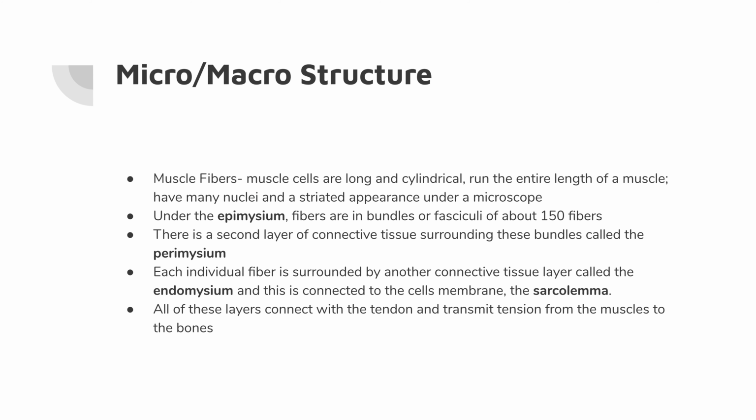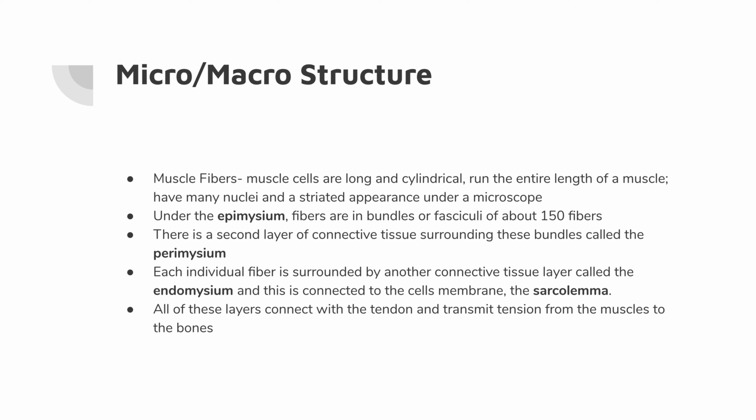So let's get a little smaller, okay? If we're talking about individual pieces of a muscle, we refer to those as muscle fibers, and another name synonymous with that is muscle cells. And when we're looking at these cells, they're typically long and in the shape of a cylinder, and they usually run the entire length of a muscle in most muscles. There are some exceptions, but for our lecture here, for the sake of brevity, we're going to say that they run the length of a muscle.